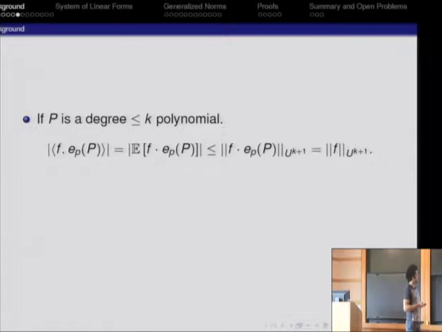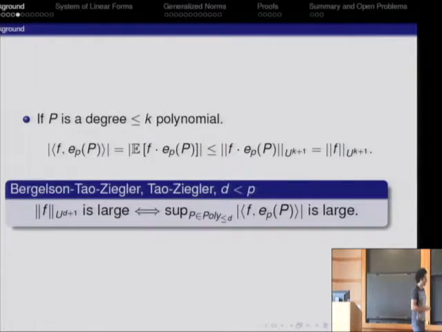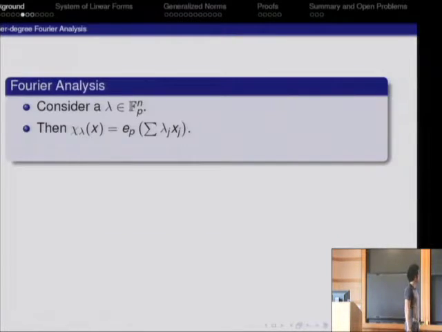What this says is that if the k plus first Gowers norm of a function is large, then f correlates with the structured functions that we just picked. It turns out that the converse is also true, but again with the assumption that d is less than p. So what it means is that if the supremum of the inner product is small, then we can actually say that the Gowers norm is going to be small.